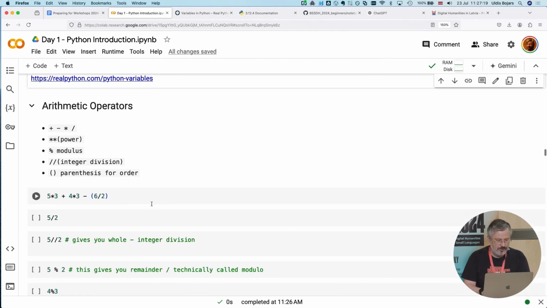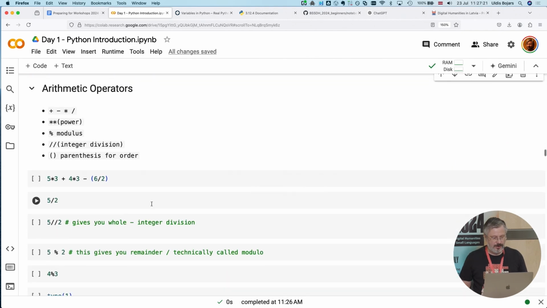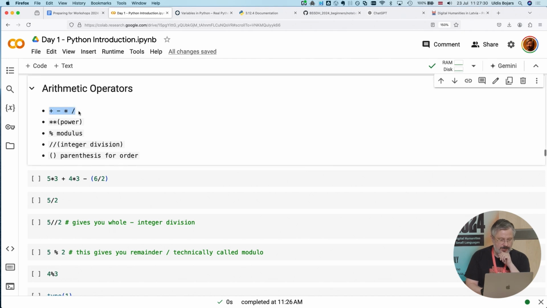But let's now look at what we can do with numbers in Python. Python offers us different arithmetic operators, starting with the usual ones like addition, subtraction, so plus, minus, multiplication, and division. Then you can use 2 stars to raise a value to the power of whatever, to the power of 2 to get squares and so on.